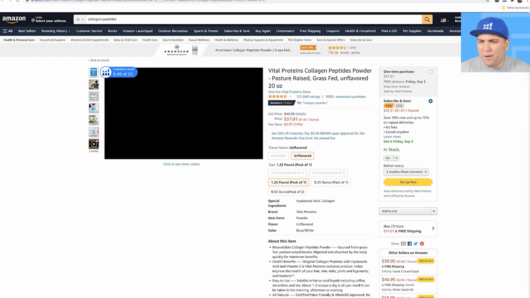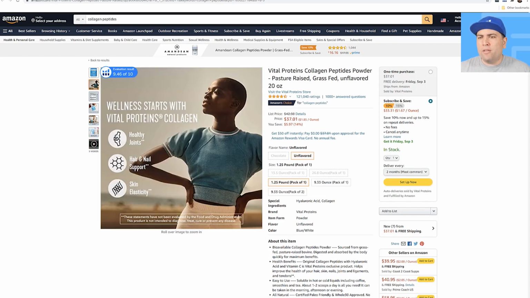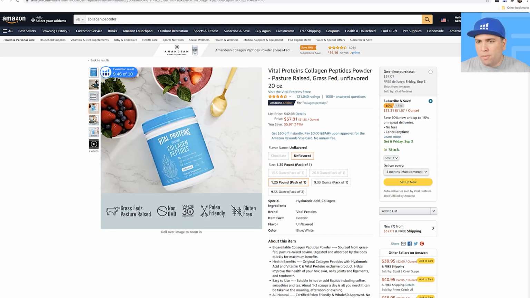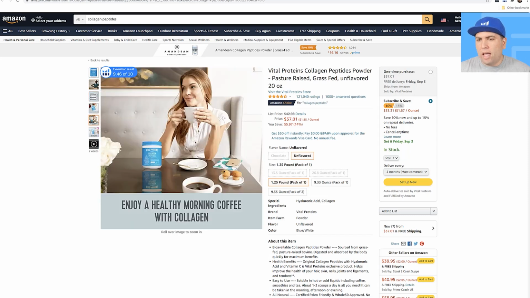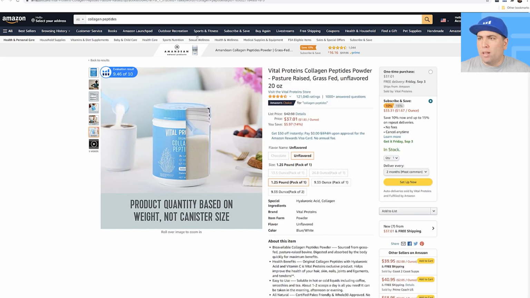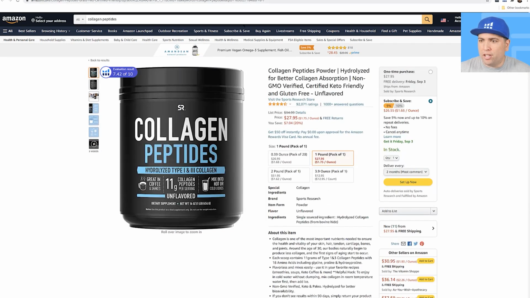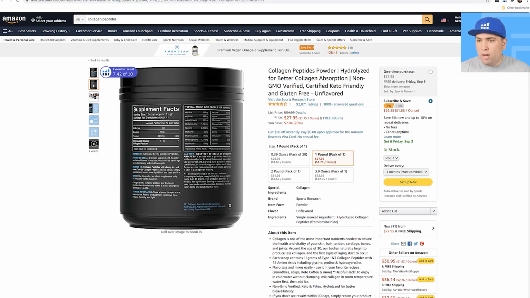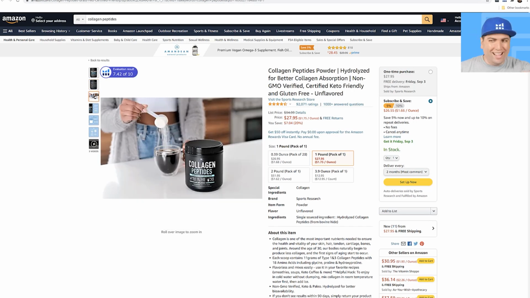There's multiple pictures. All right, so I can see a theme here. There's an infographic, half lifestyle. There's a supplement fact. There's another lifestyle here, and then a couple more lifestyle images that show the product in action. Let's take a look at this product. Again, we've got the supplements. We've got a lifestyle image here with coffee.